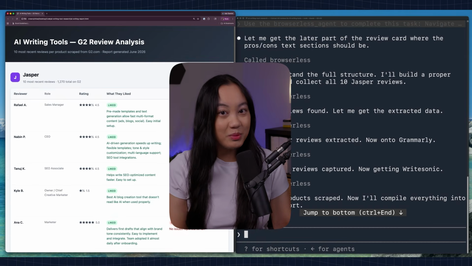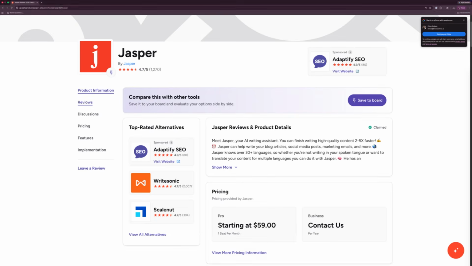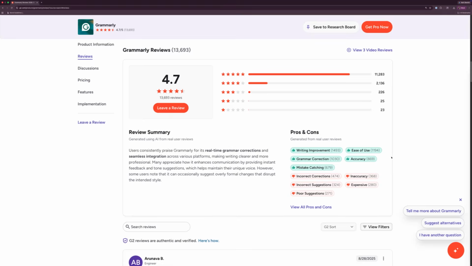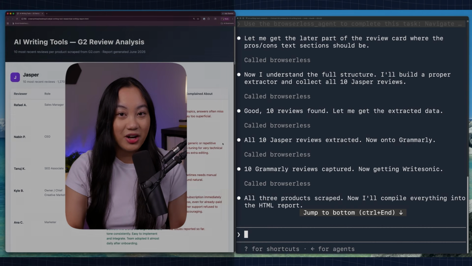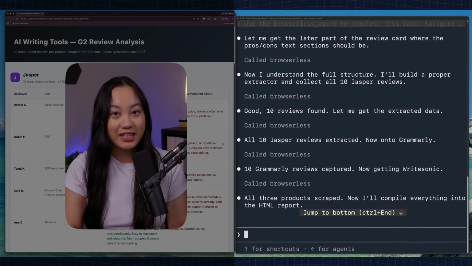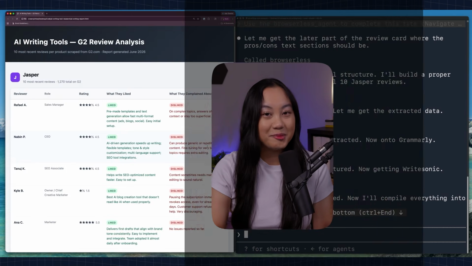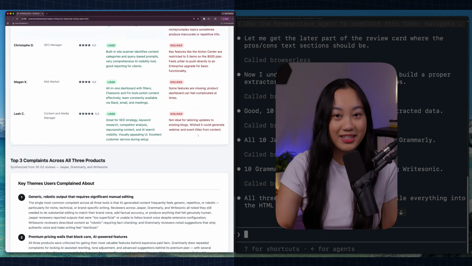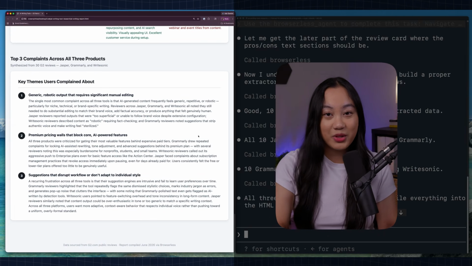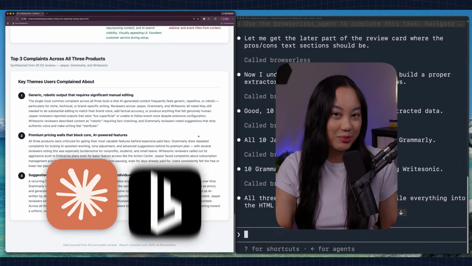This is the demo I'll be showing you today. I'm searching for a new AI writing tool to use, and instead of spending hours researching online between different reviews of products, I can just ask Claude to search it for me and look through the different reviews and summarize it all. It then helped generate this full report, which I can quickly read and use to compare the different products and see which one I want to use. And all I needed to do was connect Claude and Browserless.